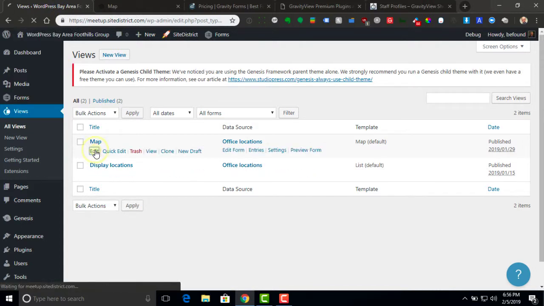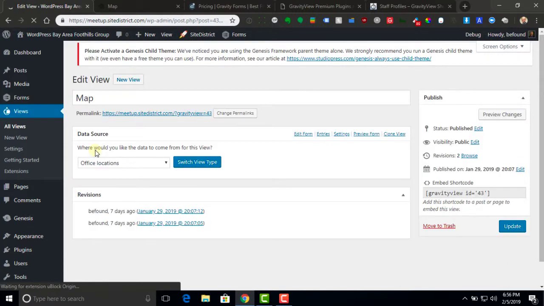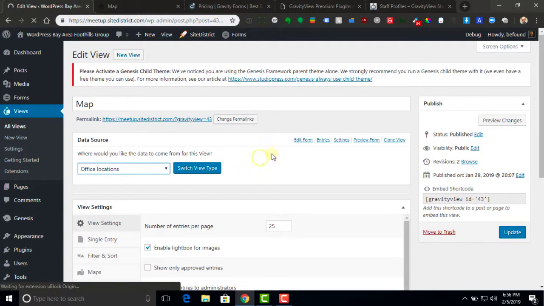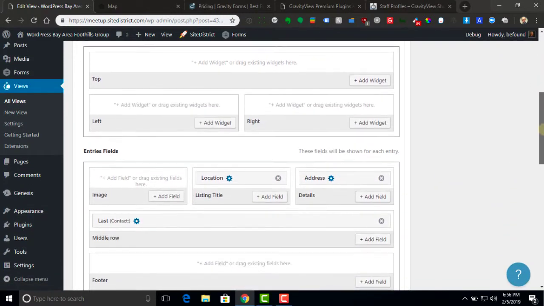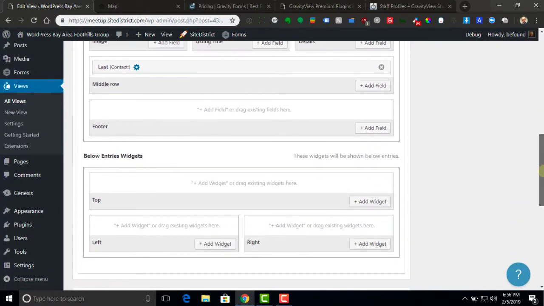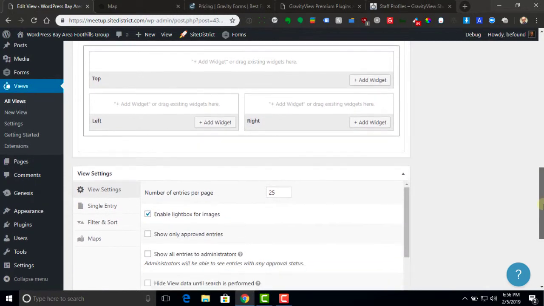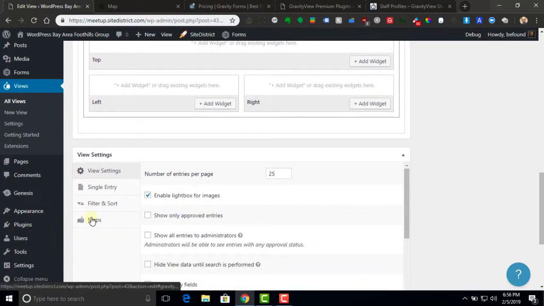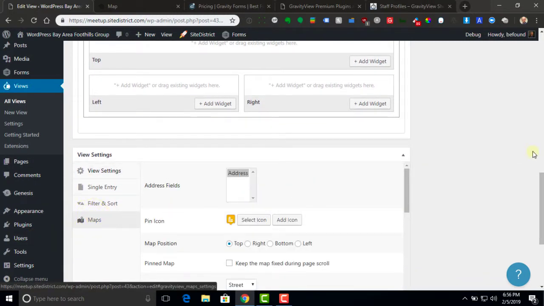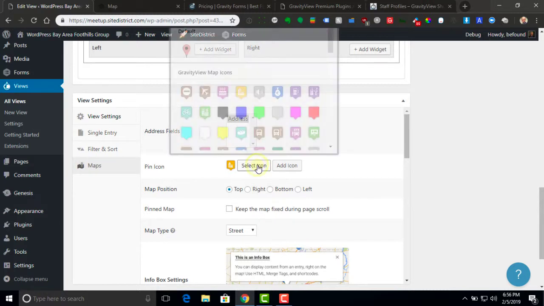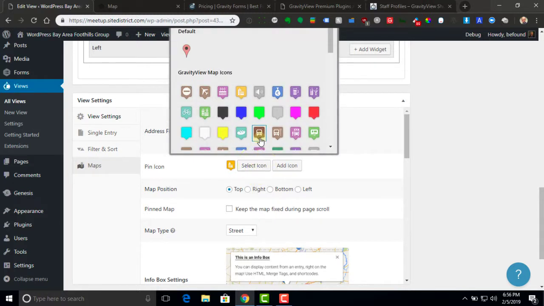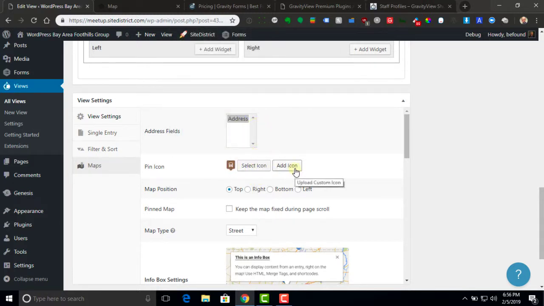If I edit this map, because I chose that it's a map, and like I said, I'll build one and then you'll see that. Because maps is already active here, and my address field is the address, I can choose which icon I want to use, or I can use my own icon that you can update.